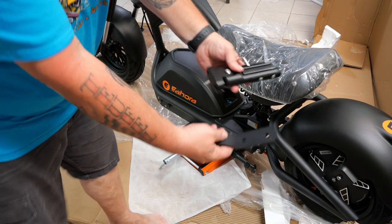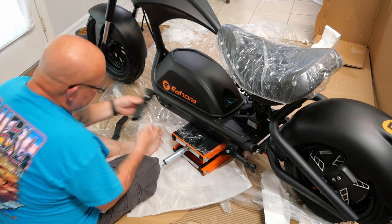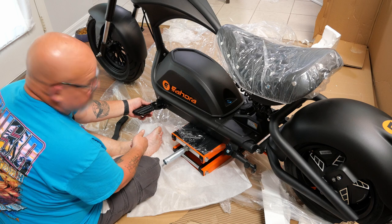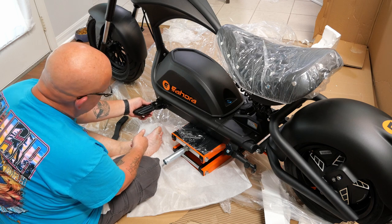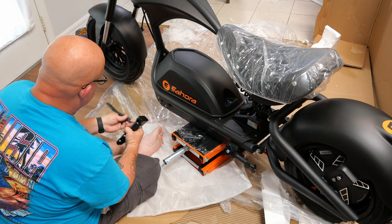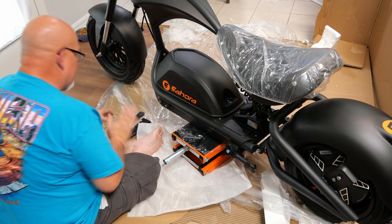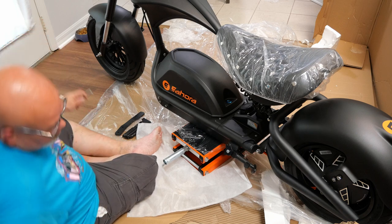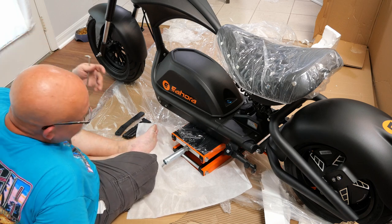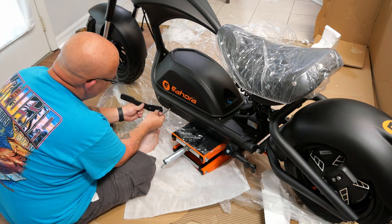Next up from our bag of goodies, we're going to put these controls on. You can put these pegs on right here if you want. If you're a shorter rider, maybe this is more comfortable, or if you just like mid controls. But we're going to put them on like this, a little bit more up and forward. I think that's a more comfortable riding position for me. It may not be for everybody else, totally up to you. So this is going to be your original holes, right?